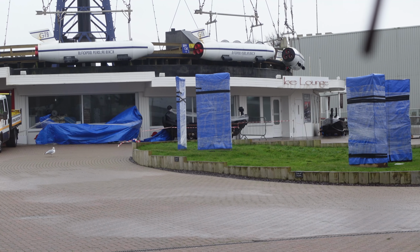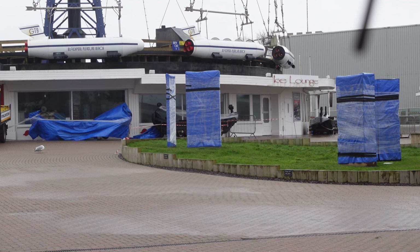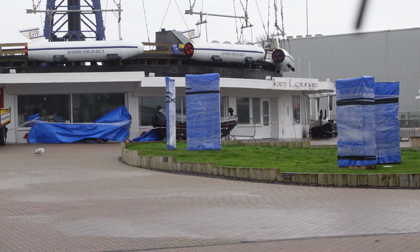As well as the big one track work that's going on, of course, there's a lot of work going on inside Blackpool Pleasure Beach. So this time of the year, if you can see through any of the fences into the park, you'll see Valhalla boats, ride cars, all sorts just dotted around Blackpool Pleasure Beach waiting to be taken off into the maintenance areas.